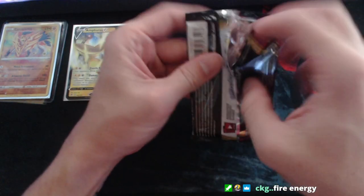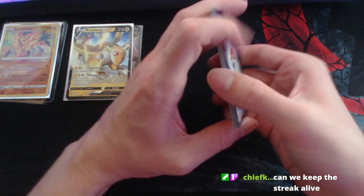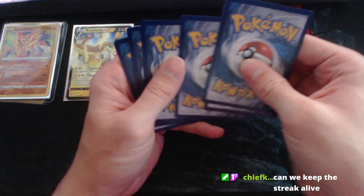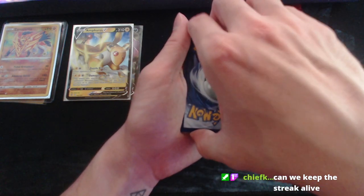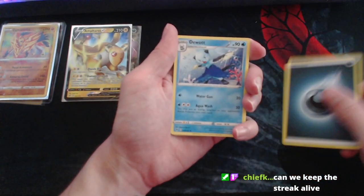Timmy, you want to guess while I open? I'm going to go grass energy. I'm getting earthy vibes from this. Can we keep the streak alive? All right, 5, 4, 3, 2, 1. So we're looking for grass, fire, or electric. Boom! It's dark. We start the streak again.